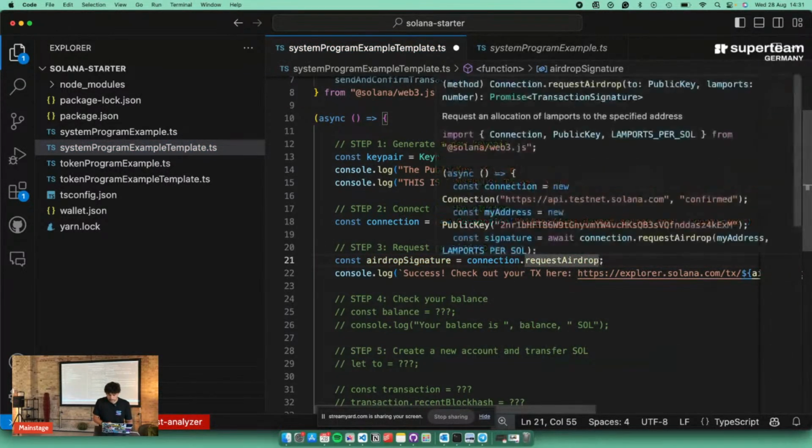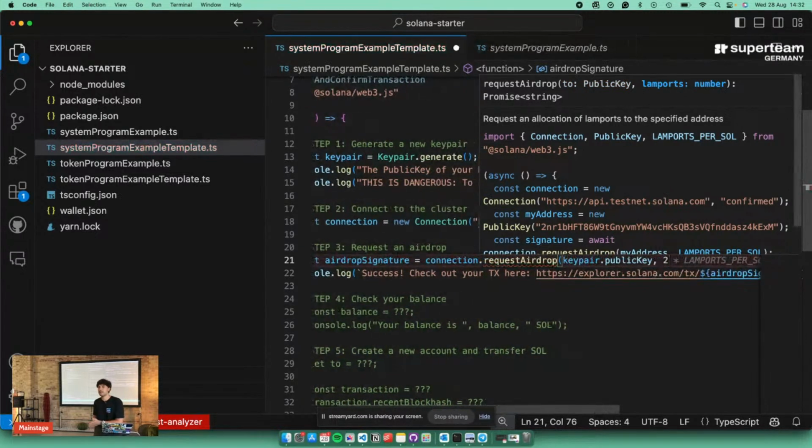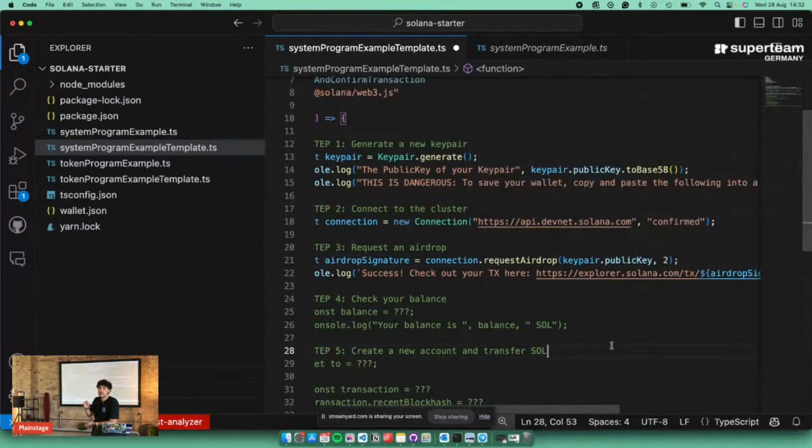We can see that request airdrop actually wants a public key, so who is going to receive the airdrop, and the amount that we want to send. So in this occasion, naturally we want to pass in the public key. And after that, the amount. As I said before, if I just leave it with a 2, it will just send 0.000002 Solana. But there is actually a helper directly inside of Web3.js that makes it super easy to transfer Sol instead of Lamports.